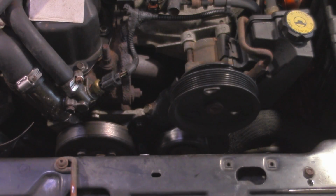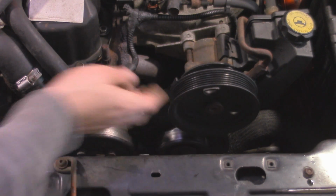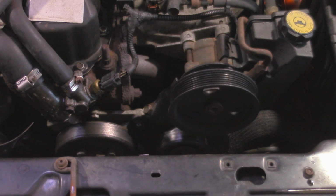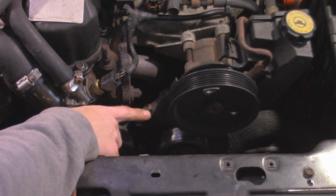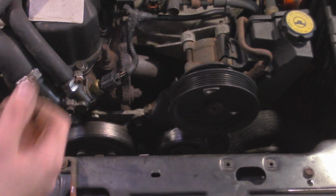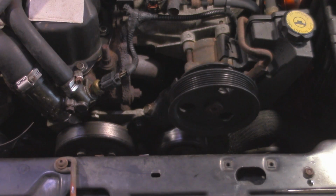Alright, so if you still have your belt on, to remove that, what you're going to need to do is crack this pulley down here loose. There's going to be a 15mm bolt. You want to crack that loose about a couple turns. And then right here is the adjustment to tighten it and loosen it. So you want to tighten this up until you get enough slack to be able to take it off the pulleys. So it's pretty simple how that works.